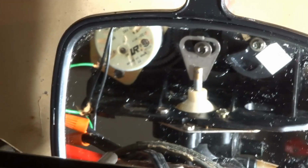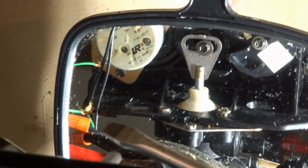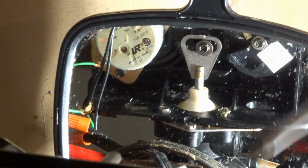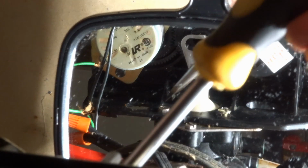Okay, so you're looking at the mirror here, so you can sort of see the back. Now to take off the top here, the timer part, is very easy. There's two screws, one here, one here. These two are the initial ones, but these ones are longer than the next ones I'm going to show you that we'll have to take out.